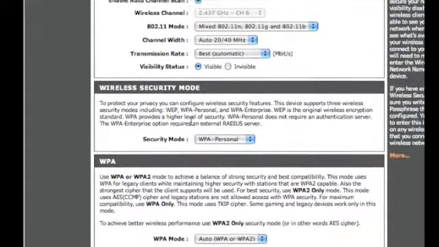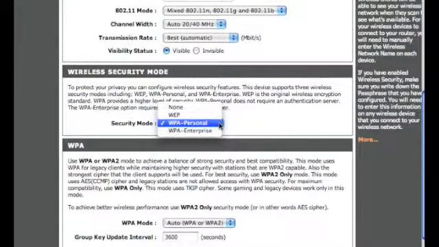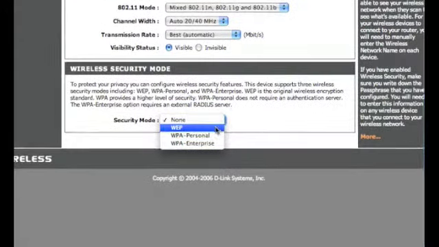Now to where the real security implementation takes place. This one little choice here will determine how far your security level will go. Obviously, if you select none, there is no wireless security. You are broadcasting your wireless network out, and anybody can connect to it with no password, no restrictions. So this is obviously the way you do not want to go. But if you were running a business or had a reason to have a hotspot that you wanted anybody and everyone to connect to, this is the way you would do it.